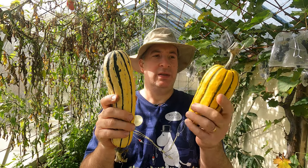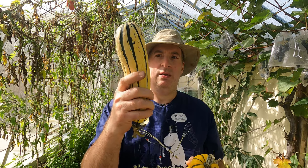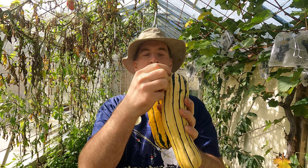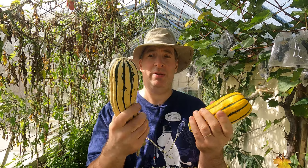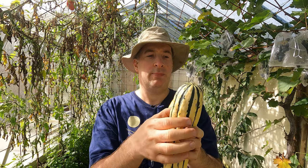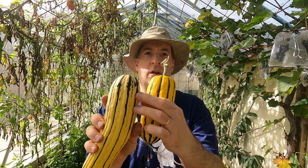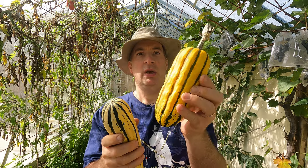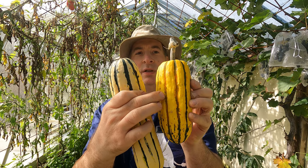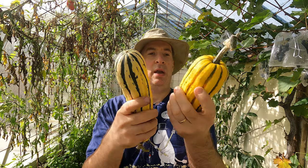If we compare two of these delicata squash: this one was set much earlier in the year and is pretty much ripe, while this is a younger specimen. In all of the grooves there's this dark green stripe — they're actually rather attractive. You get exactly the same colouring on the sweet dumpling squash, but as it ripens, that dark green turns to orange. You can just see that a few of those stripes have started to go orange on this one, and the skin is a lot more yellow in colour.